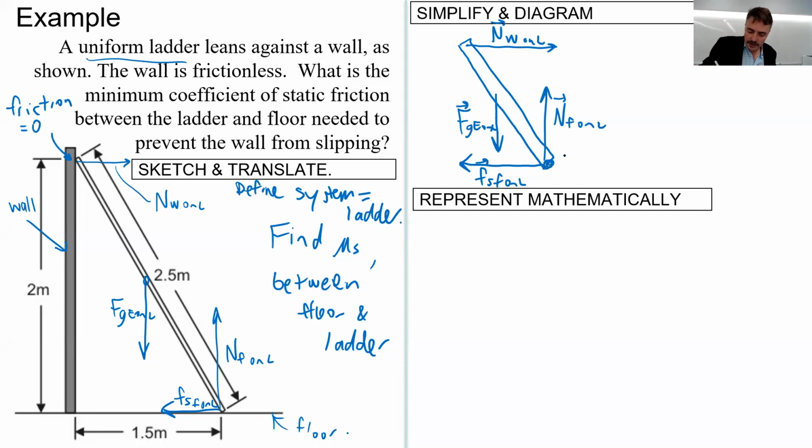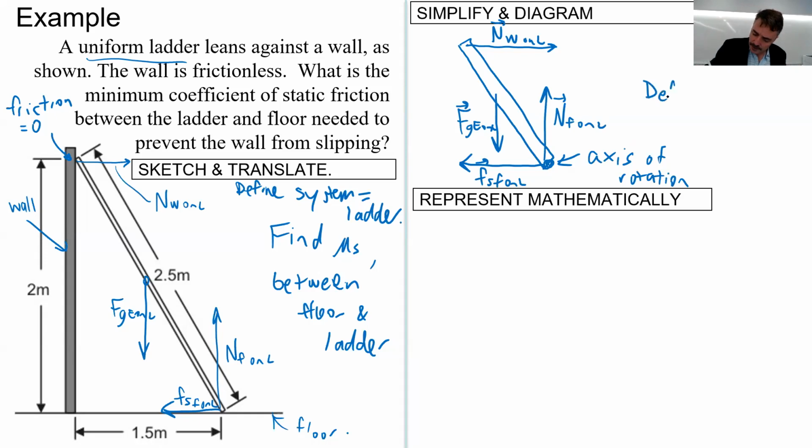So let's define axis of rotation to be the foot. Now it's a static equilibrium problem, so you can put this axis wherever you want, but there's two forces acting on the foot. And so sometimes when I'm choosing axis of rotation, I put it somewhere where there's more than one force so that when you're doing the torques, they'll both be zero. Just fewer things to keep track of.